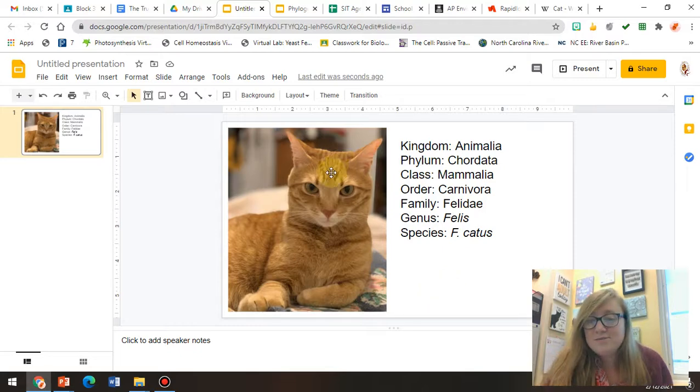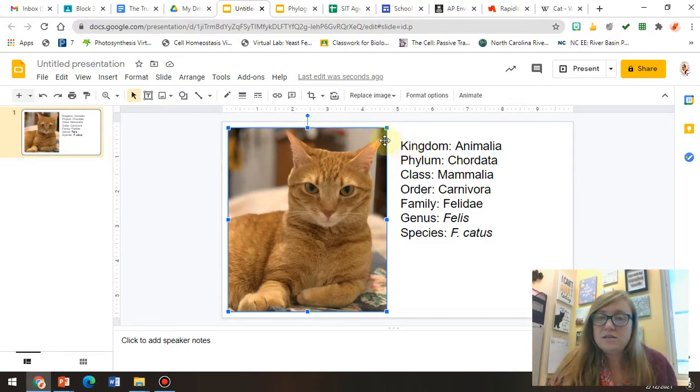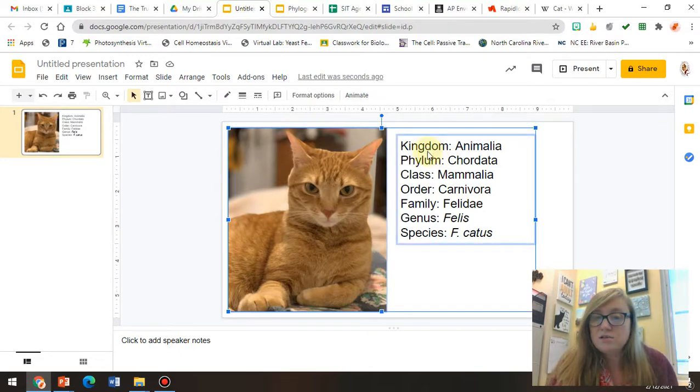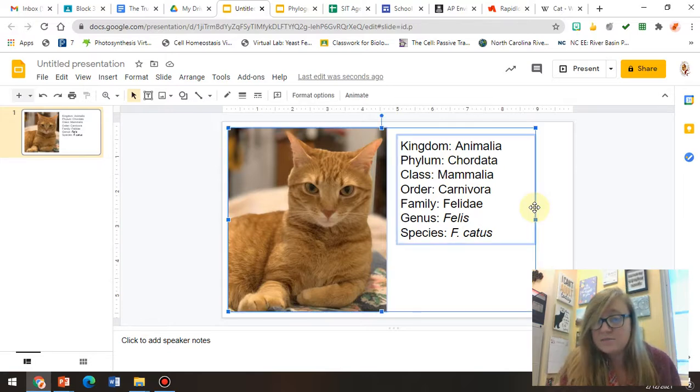So anyway, what I'm going to do now that I have my animal classified, I'm going to click on my cat and my information. I'm going to teach you a keyboard shortcut that you're going to like. So there's two. If you want to click on two things and have them both highlighted, you want to hold down that button that says Control, CTRL, and you can click on two things. Do you see how now I've highlighted both things? Or, ready for keyboard shortcut number 2 that'll make your life easier? There's one that says Select All. So you would select everything on the page. That is, hold down the Control button and press the letter A at the same time. I know you can't see my fingers doing that, but that's what I did to highlight everything. So I highlighted it all.